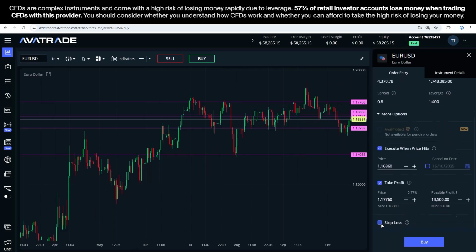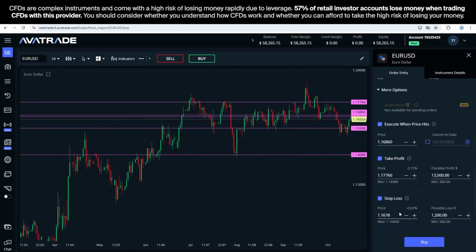And stop loss, if it breaks through this resistance and runs, it shouldn't go back below. So I could put the stop loss right where it is now, 116.55 or 116.60, somewhere in that range for the stop loss. Okay, so we've got stop loss down here below where it would enter. It would have to break through this resistance and enter up here, hoping to climb to the next level. And if it reverses, it would have to come back below that resistance that it broke through and come back down to where it is now pretty much to hit the stop loss.